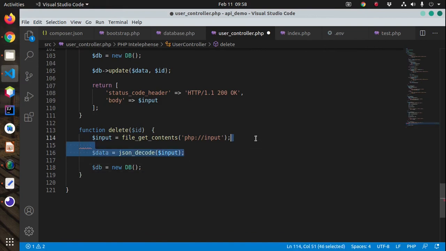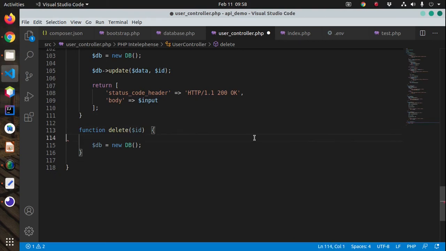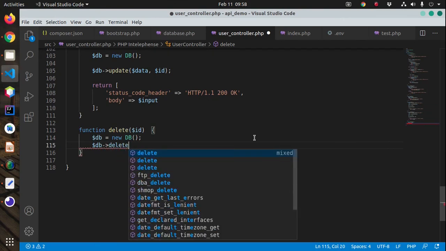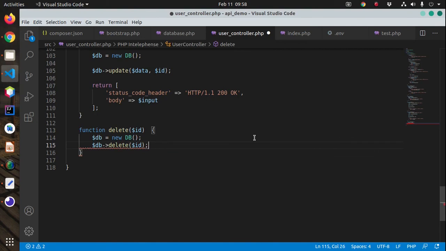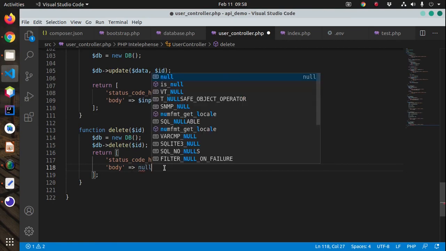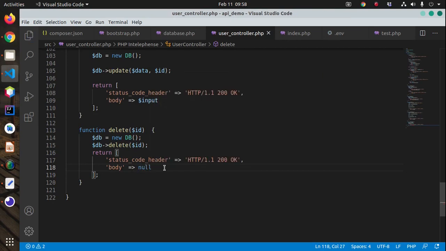Actually we don't need an input, just the database object and an ID. And now we say db delete, pass in the ID, and return. Just copy this one. And the body is null. Right.